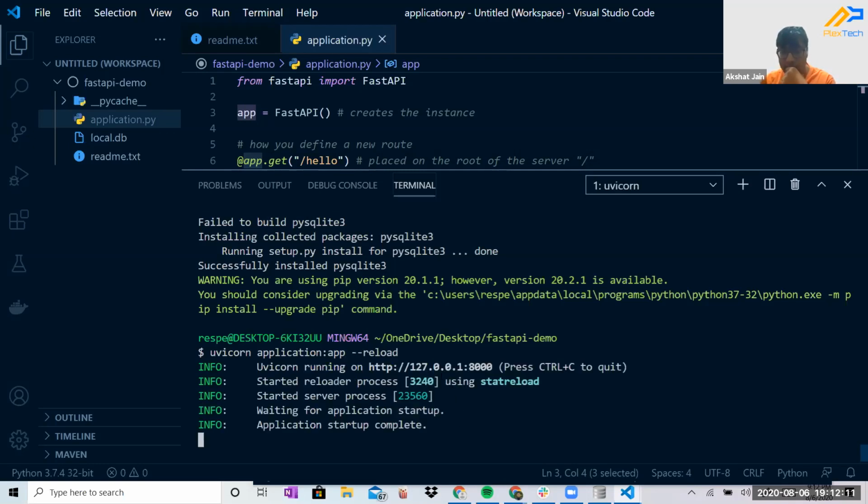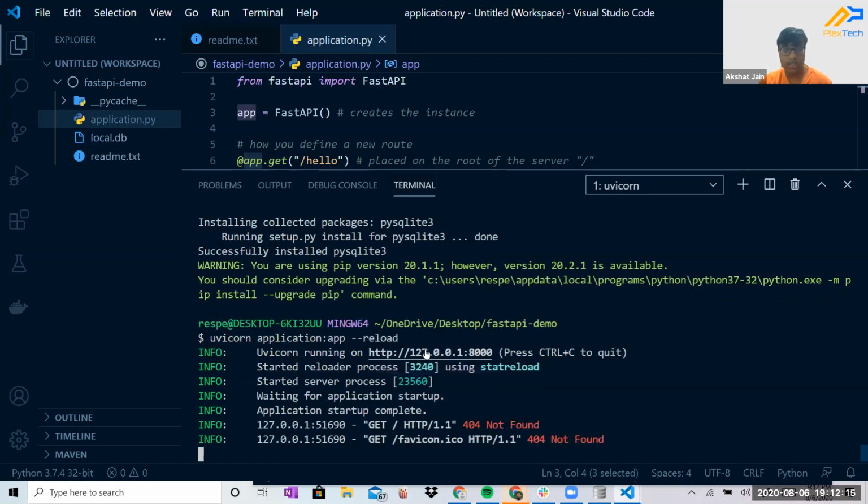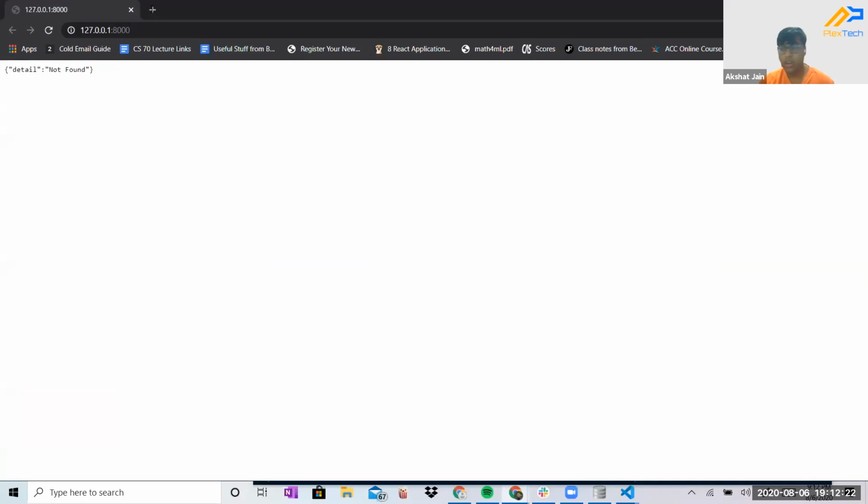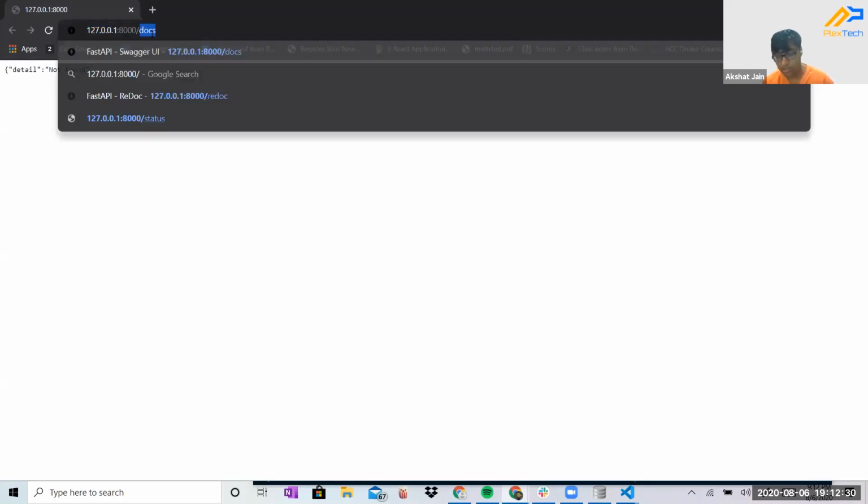Okay, so you can see it's running now. And then let's go to this URL. You can control click it. And now, whenever anyone tries to access your URL that you have here, it's going to say "detail not found" because this is not a route, right? I changed it to /hello. So whenever someone asks for /hello at your IP address at port 8000, it will say message hello world.